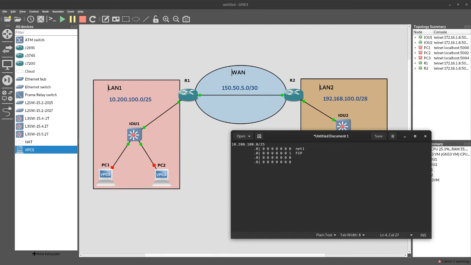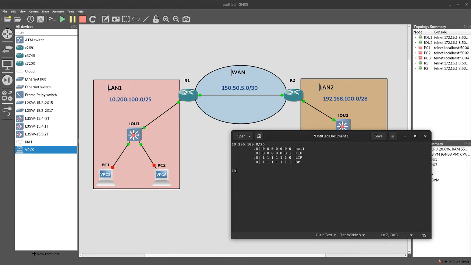Incrementing all the bits except the last one will give us the last usable IP address. So I'm gonna type L for last IP address. Incrementing all the bits after the vertical bar will give us the broadcast. That's how we figure out the broadcast. The first usable address, the broadcast, and the network.